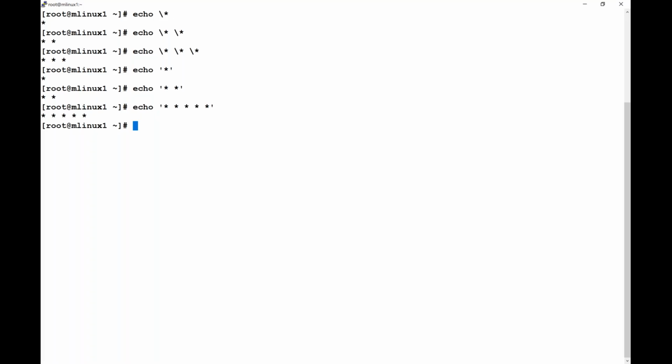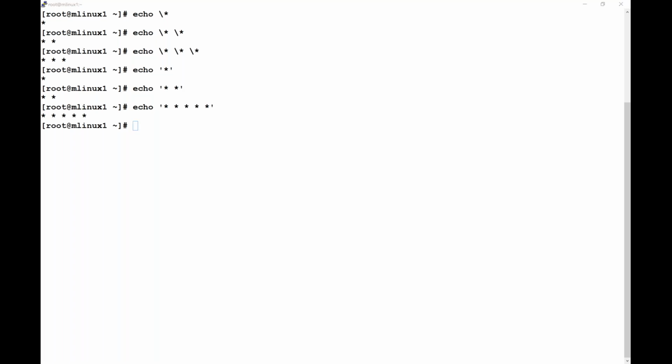As I told you, single quote is also called a strict quote. The reason it is called a strict quote is that whatever you put inside it will be treated as a normal character. Any special character you put within single quote will be treated as a normal character. No special meaning will remain if you put it within single quote, right?